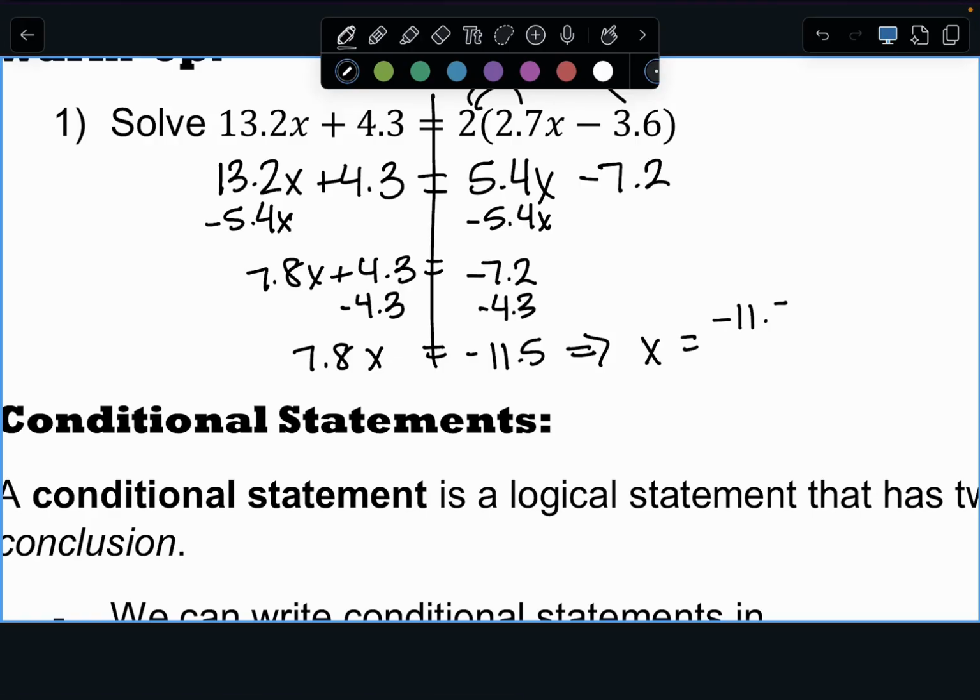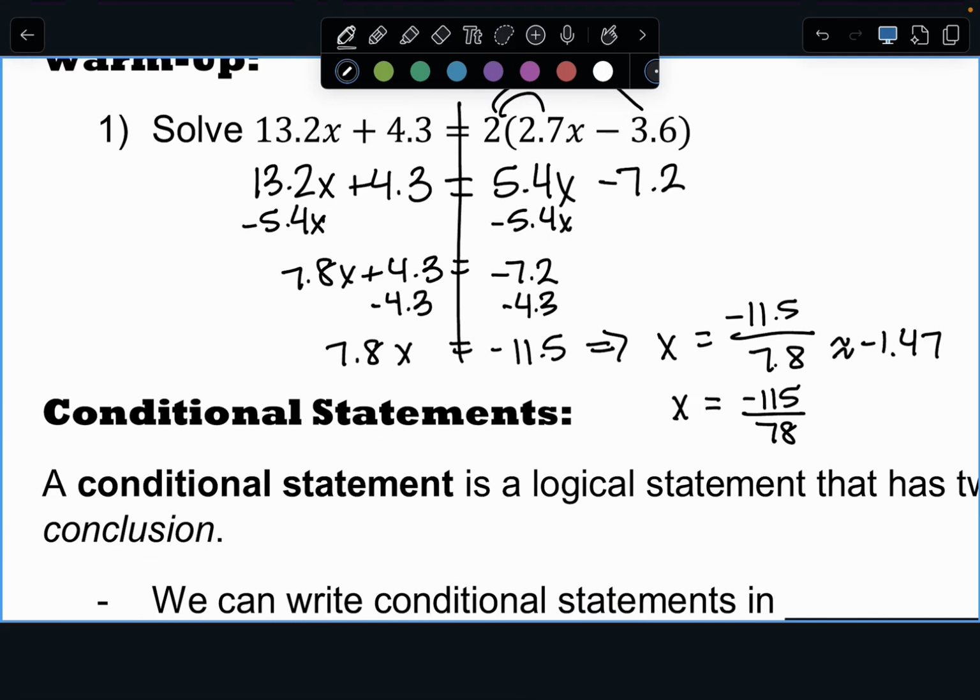It's a fraction. It is a fraction, but it's really a decimal on top of another decimal. Negative 1.47. Sure, negative 1.47. Plug it into your calculator. Isaac says negative 1.47. It's also the fraction negative 115 over 78. Whatever your calculator spits back out at you. Negative 115 over 78, because you can just move these decimals. Questions on that one? That's the most numbers, math stuff you'll see today.